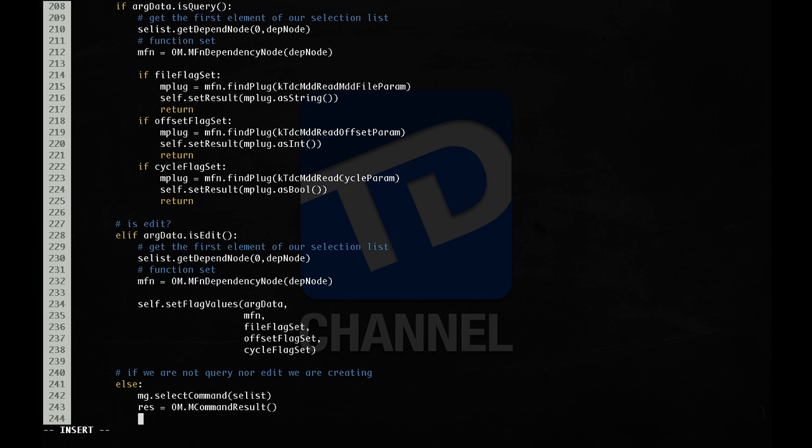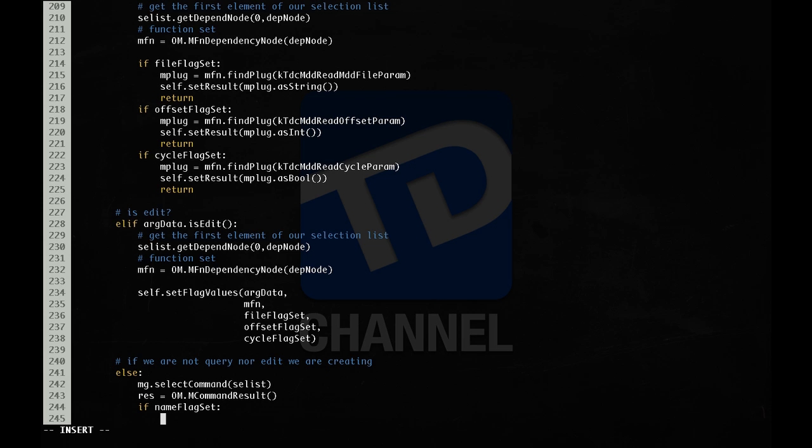And then we're going to do if name flag set, node name is going to be equal to ArcData flag argument string, and then we're going to tell it we want tdcMddRead name flag.